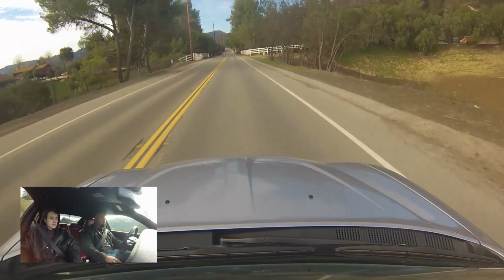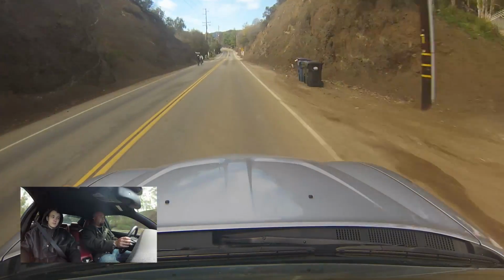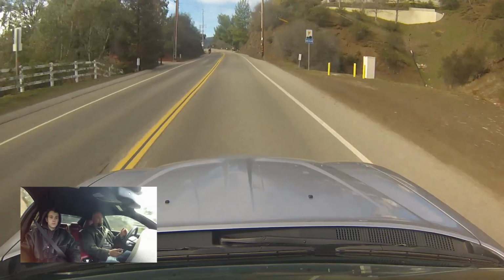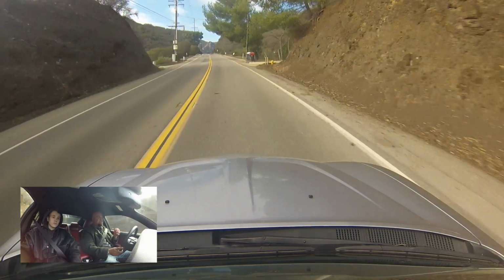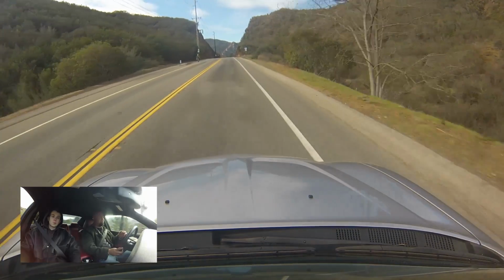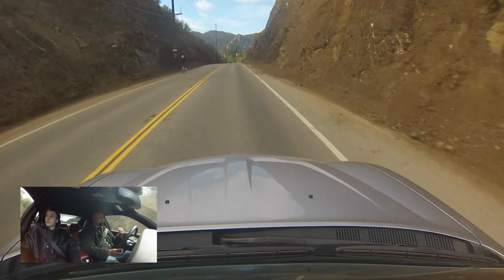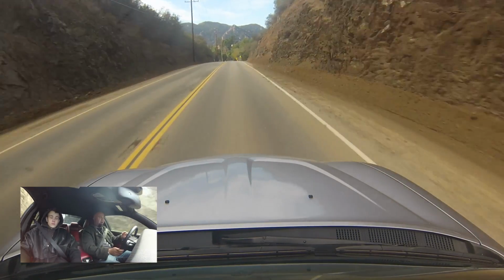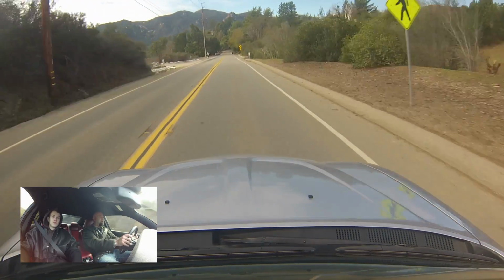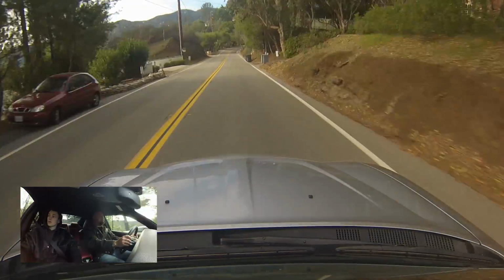And okay, I'm not going to say how fast we're going, but we're going at a speed where, let's go in top gear, no drone. So people ask me what drone is. It's a resonance that happens at a certain frequency, and it often happens to these aftermarket exhausts when you're just cruising on the highway, because they dyno tune them for power and for sound at full throttle and all this. But at little bits of throttle, they make a noise that is painful to your ears. Yeah. So you really don't want that.